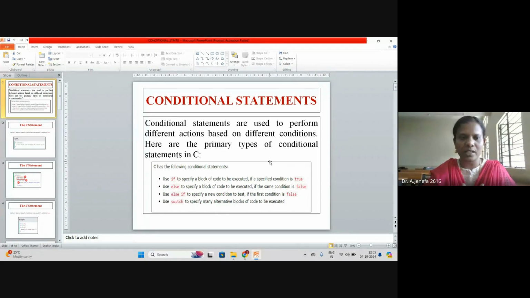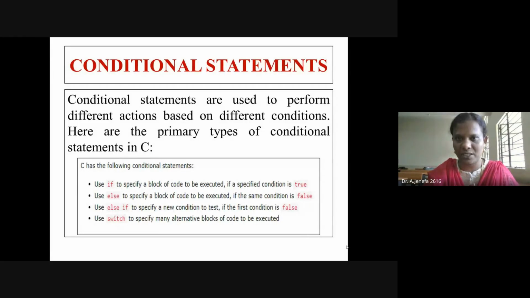As you can see on the slide, we are going to see two different types of conditional statements. The main types are the if statement and the switch statement. We are going to see a few other subtypes of the if statement, but mainly two types: one is the if statement and another is the switch statement. Let me show you the syntax of how we can use the if statement in C. After that, we are going to do a practical session in a C program.